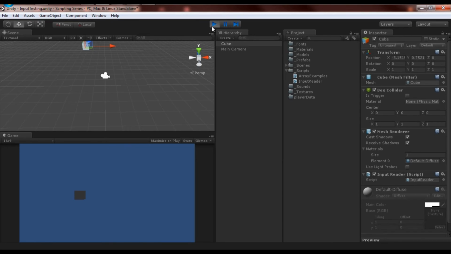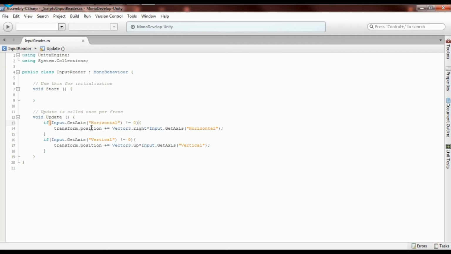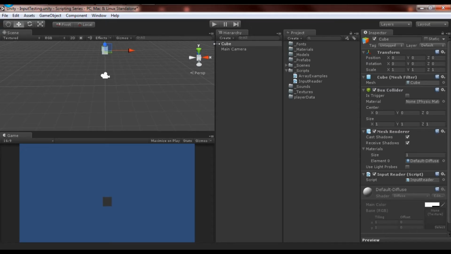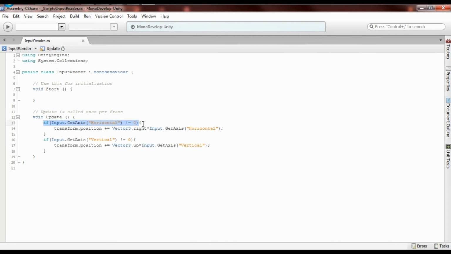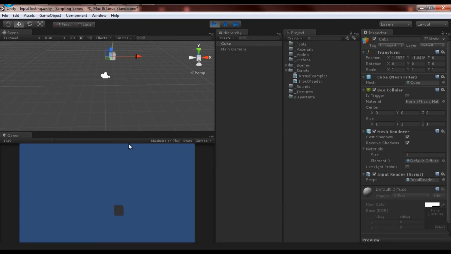You don't have to understand how I necessarily did all that, because I know I haven't talked about what transform.position is, or what vector 3s are really, or what all this junk is that I just did. But just understand that what I'm doing is I'm reading the inputs. So here I'm seeing, okay, we are giving an input on horizontal, because if it's 0, then that means we're obviously not giving any input. So if we are giving input, then we want to modify the position of our object with the amount of input we're getting. So if you'll see, when I move stuff around, it kind of has a little bit of an acceleration deceleration thing. You see that it speeds up. That's the sensitivity and gravity at work.